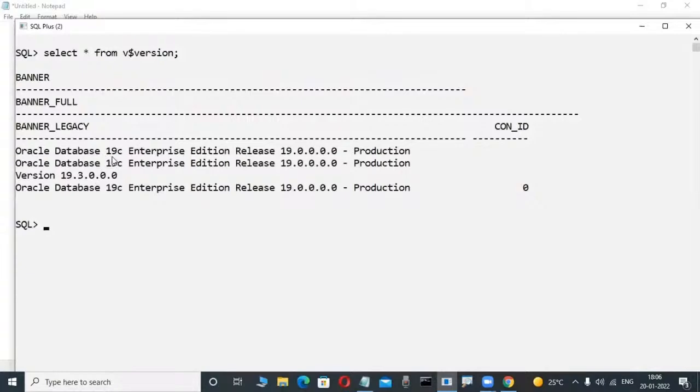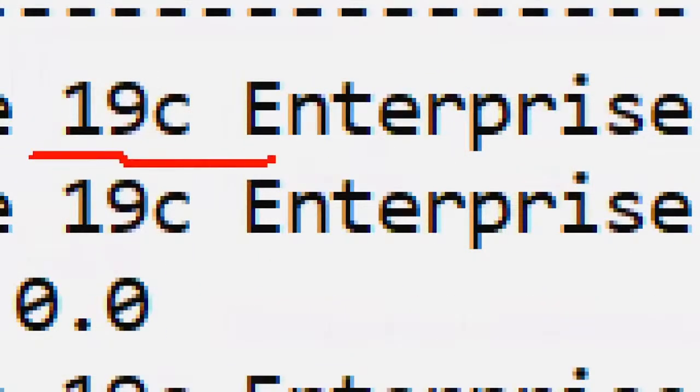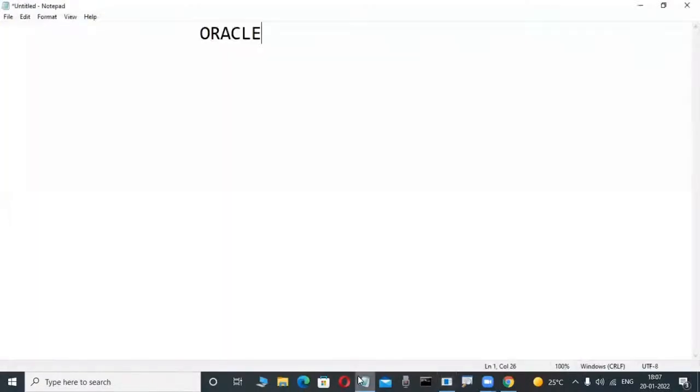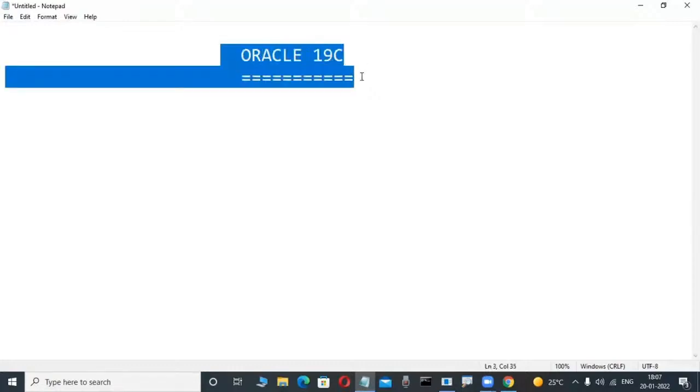But in our class, the software available is 19C, and we are learning only that. C means cloud technology, cloud computing. In olden days, it was grid computing. Now it is cloud. What cloud is and all these things, we understand. Now this is Oracle 19C. 19C means cloud technology. Observe it here. This is the latest version we are learning in our class.